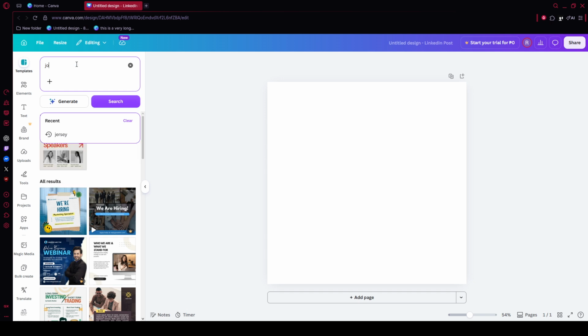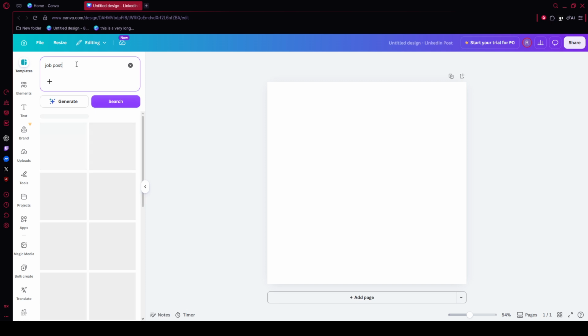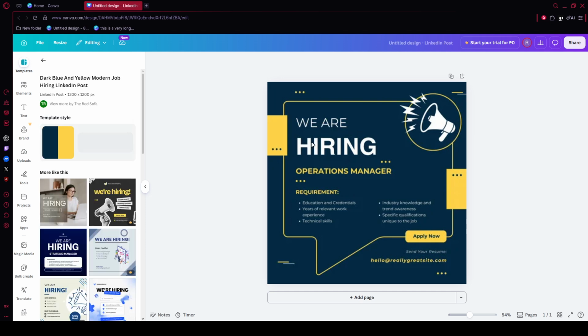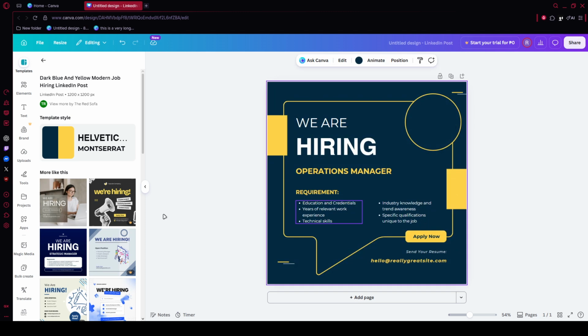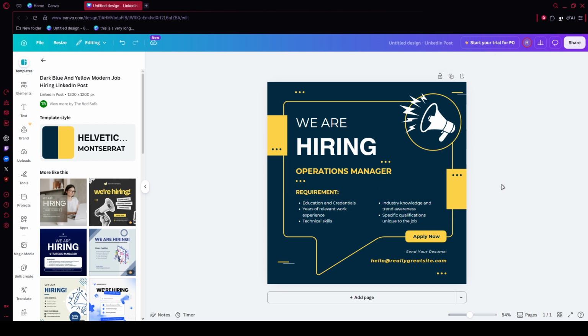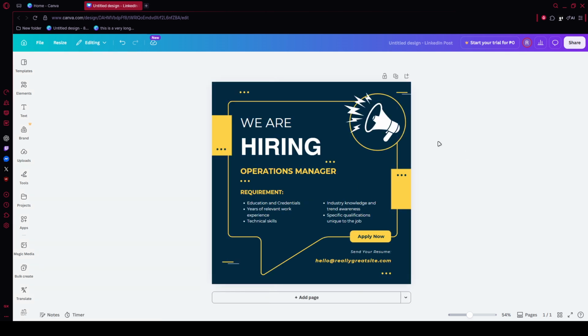In the search bar, type phrases related to the kind of hiring graphic you want, such as "we are hiring" or "job vacancy poster." Press enter, then browse through the available templates. When you find one that fits your style, click it to load it onto your canvas. Starting with a template can save a lot of time and gives you a strong visual foundation right away.